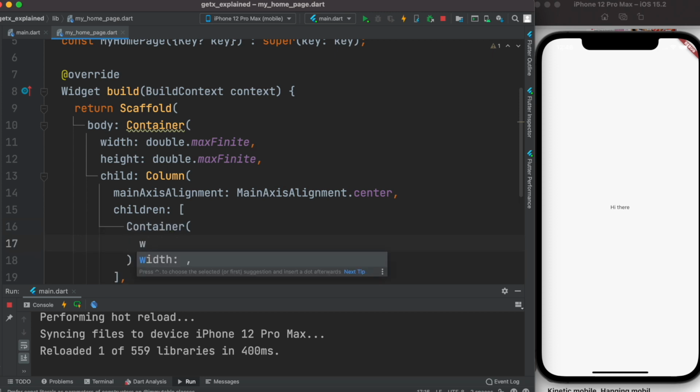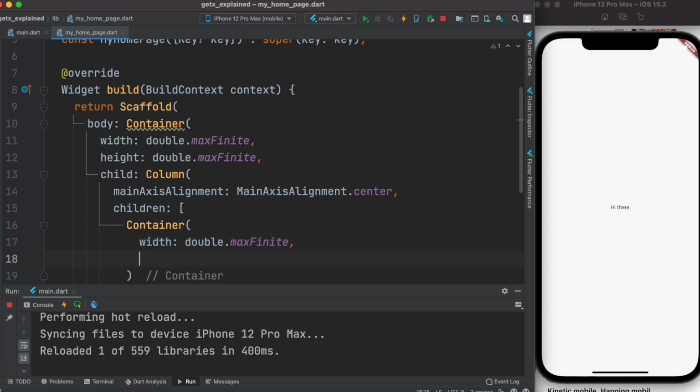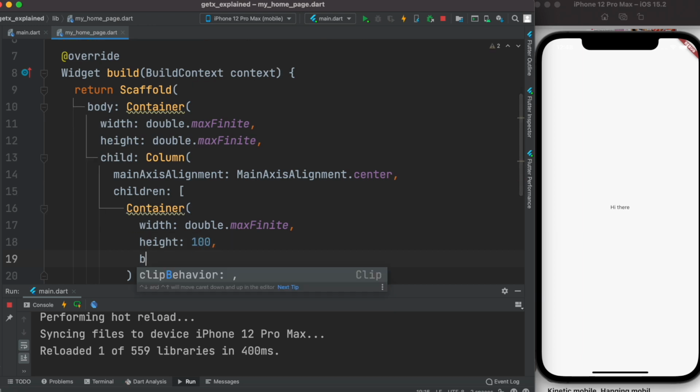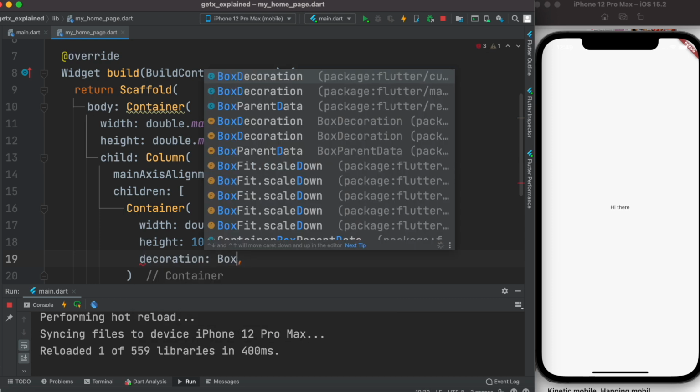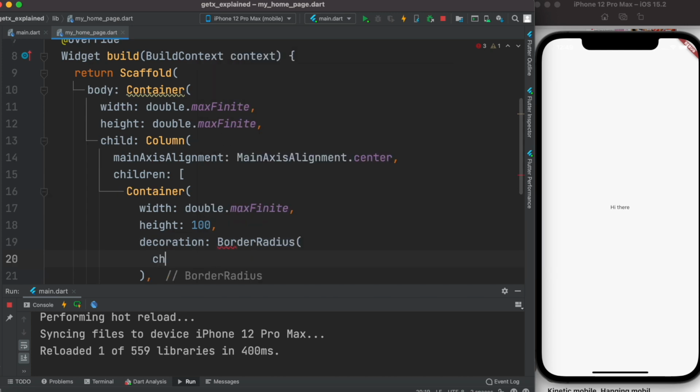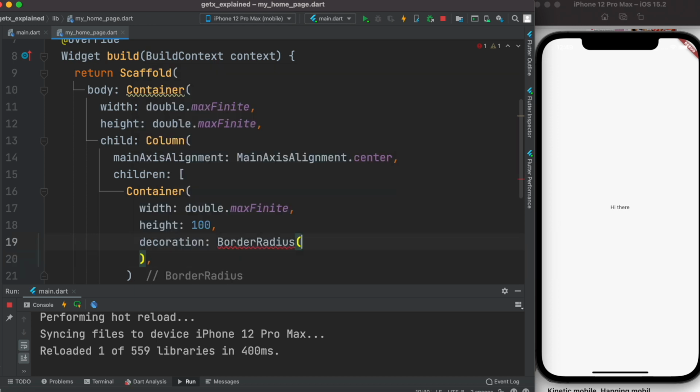I'll give it width, say whatever the width I have, that width, and over here we'll give it a height, say 100, just like that, and we'll give it a bit of decoration. Let me remove this part.